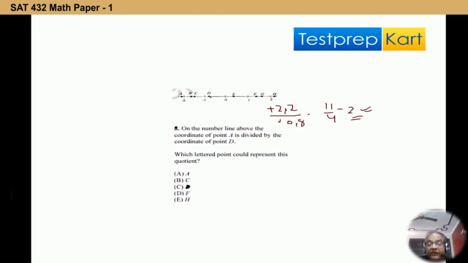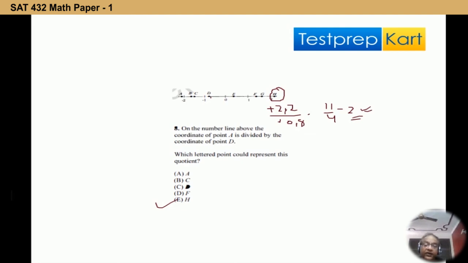And I want something like 11 by 4. Maybe some approximation because we have done. So it's like 2 point something, and the answer is H. See here, what you have to do is take some approximate value and see whether you get 2 options or 1 option. If there's only 1 option, then like in this particular question, H is okay. Otherwise, you have to be slightly more accurate.